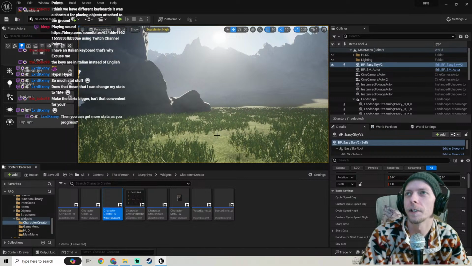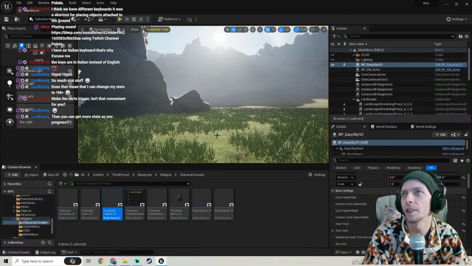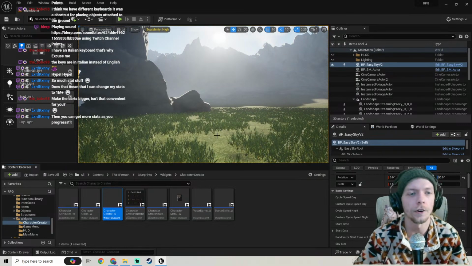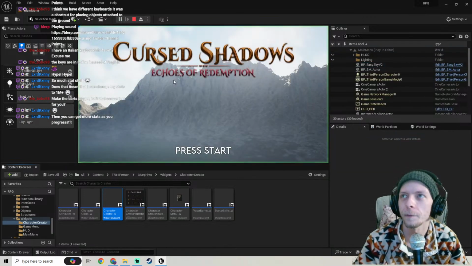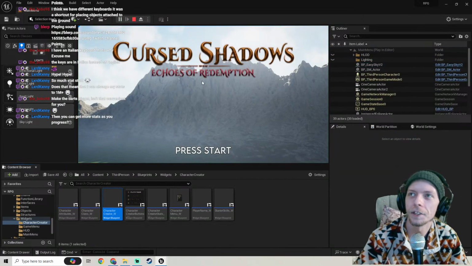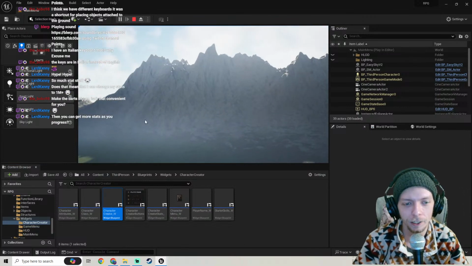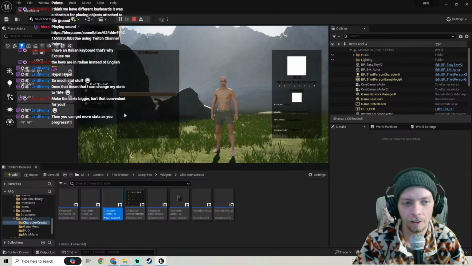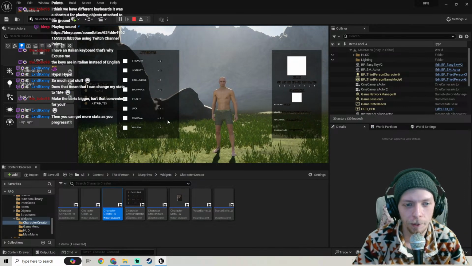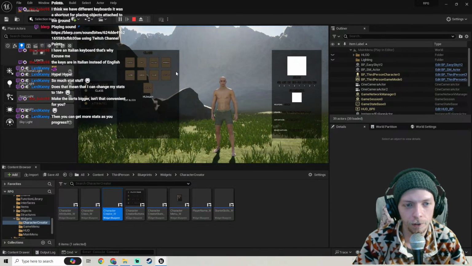Make the darts bigger. Isn't that convenient for you? The darts. What darts? You mean the subtract buttons? Then you get more stats as you progress? Yeah. As you play and get XP, you'll get stat points. But basically, each class has a certain number of stats.